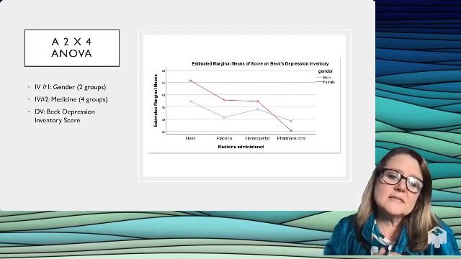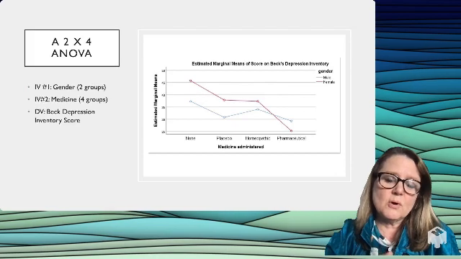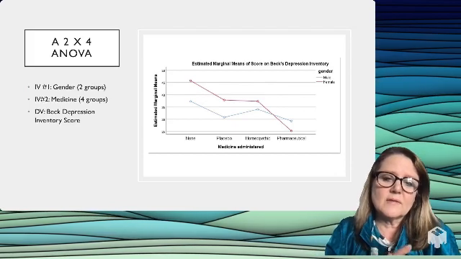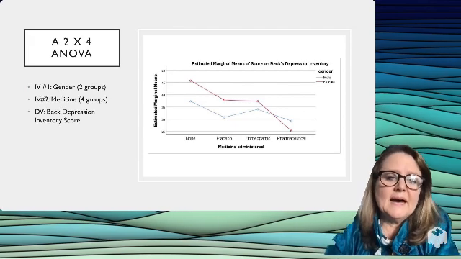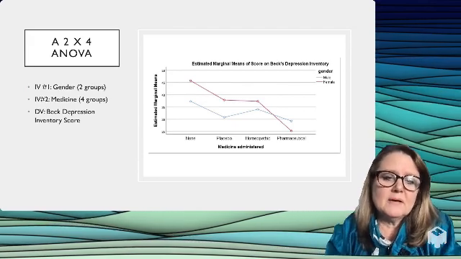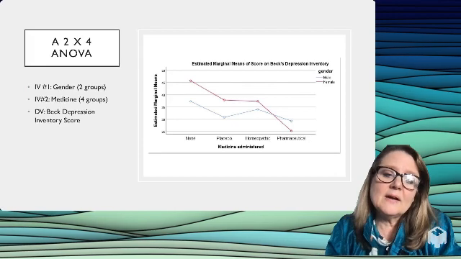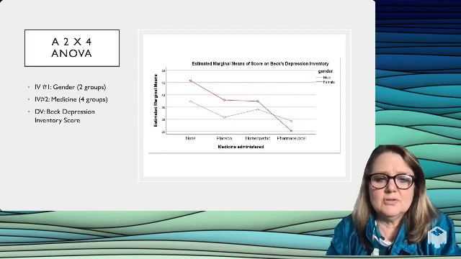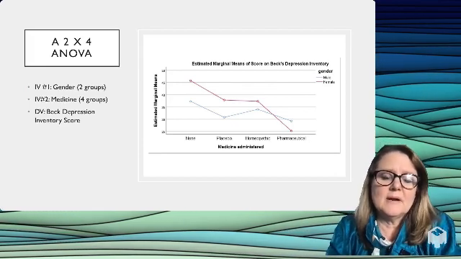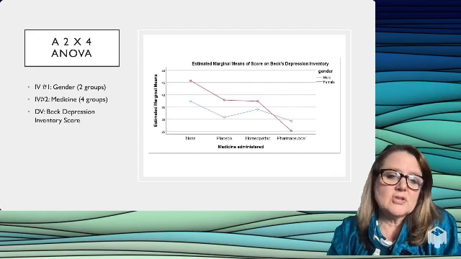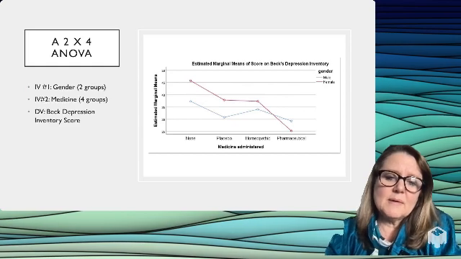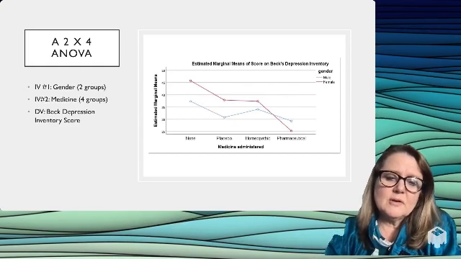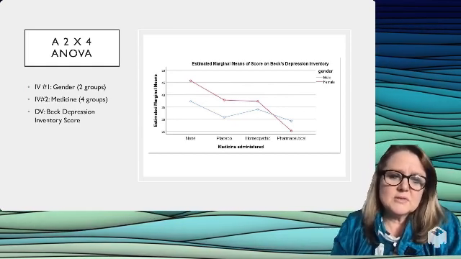And you can kind of see there the scores, right? So you get a little crossover there where females have lower scores on pharmaceutical than males do, but females have a little higher score on homeopathic than males do in this. And then it looks like placebo and none don't really have a difference. So you get a sense there of the data. There may be a little bit of a difference there, but when you compare homeopathic and pharmaceutical, as we just kind of look it over.